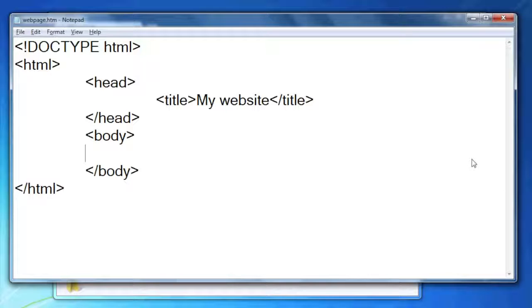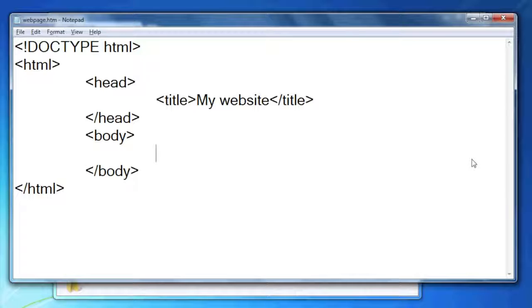Next, div tags, DIV. These are used to group elements on a page into sections. Think of them as invisible boxes that other things can go inside. By default, you'll not see them, but a div tag will always cause a line break before and after itself, so nothing can appear next to a div tag, only above and below. This can be changed using CSS, but we're not at that point yet.